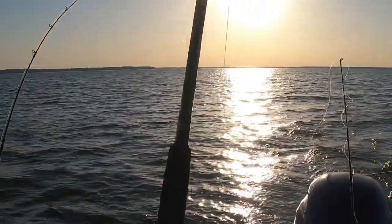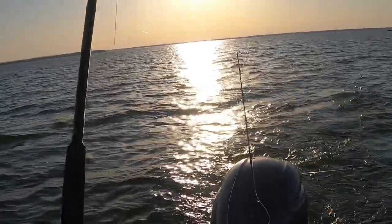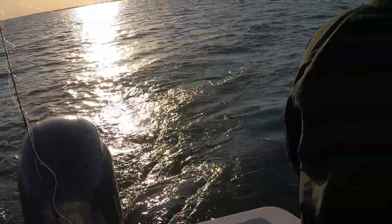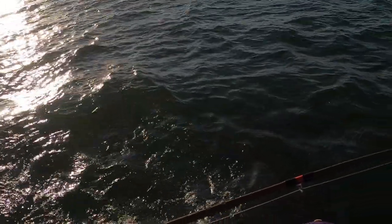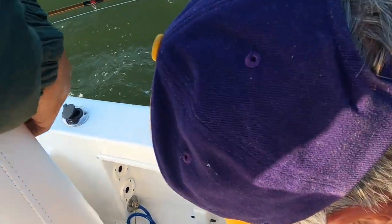Bring him around to the side here. Must be a good fish. It's a couple, I think. Or no, it's one big one turned sideways. Keep coming. Oh, there is a double. Yeah, there we go. Look at that, two at a time. Two 20-inch fish, two at a time.